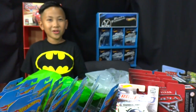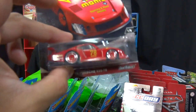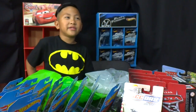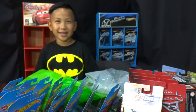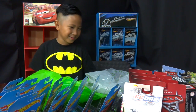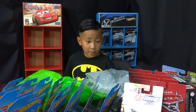You know what's cool? What's cooler? Making them like pretending race. Pretending race? Yeah, because in each of them you have to start with the first one, and then you find which one's the first one, and then you find the card in the back and then you do that. Okay. That could be awesome. All right, so those were what's in the bag for this week.